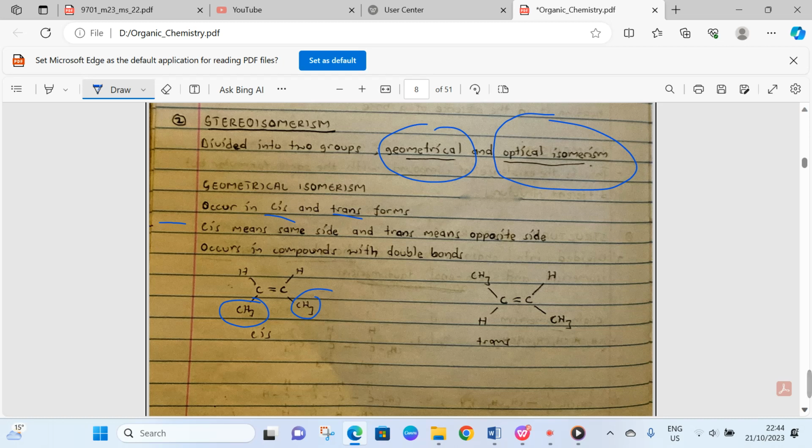It is cis. They're on the same side but attached to two different atoms of the carbon to carbon double bond, and they're on the same side. This is what makes them cis. And here, let's look at this CH3 group and this CH3 group. Okay, they are on the opposite sides and attached to two different atoms of the carbon to carbon double bond, and that's what makes them trans isomers. You're also supposed to be aware that this group of atoms, all four of them, can also be different, right? So you also need to describe it in terms of molecular mass. I'm going to also explain that. Okay.